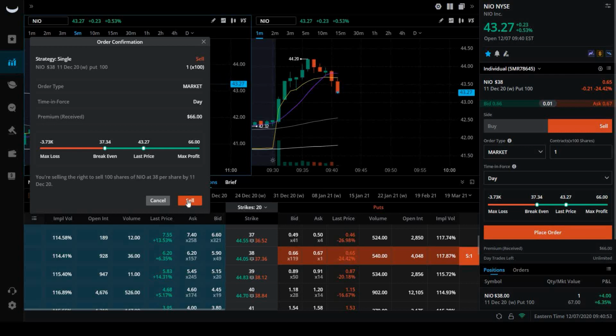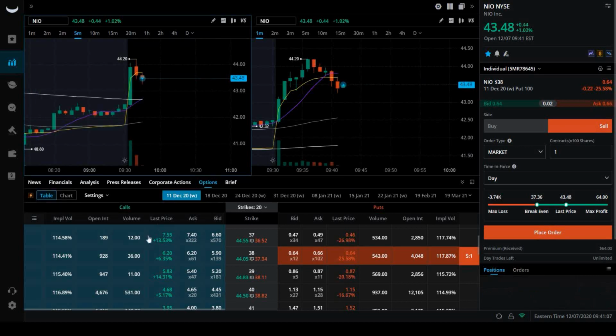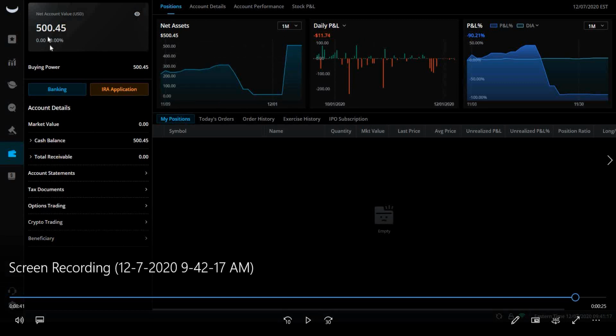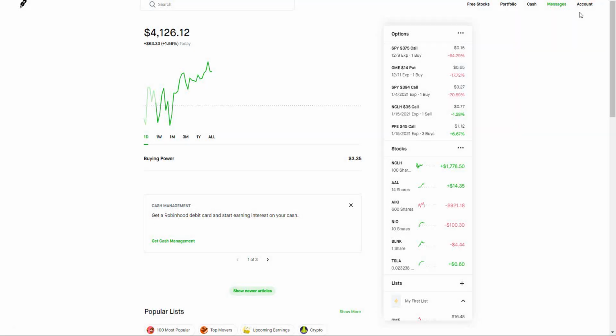So that first trade would have worked out if I held it. It was just a bad exit, but the entry was good. So there, I see green there. These contracts aren't moving. It's way too far out of the money. I end up making $1, so I'm down $11 for the day. My account's at 500, so that's why I deposited. So I basically lost what was left over from the last account because it was like $12 or $13 left. So that's starting off the week, starting off my run back. I'm already negative. And that's that.